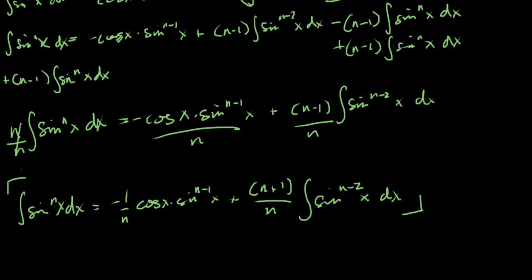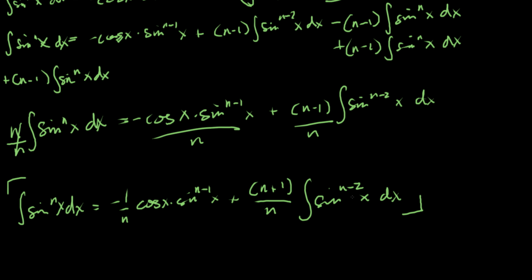We start with some high degree of sine of x, and then we decrease it here. This integral right here is decreased by 2, which is pretty helpful. If this was sine squared, for example, this would be sine to the 2 minus 2. That whole thing would be raised to the 0th power, which is 1, and you just have an x out front. However, if n was equal to 3, what would that be? Well, then you just have sine to the first. That's easy to integrate. You're done.